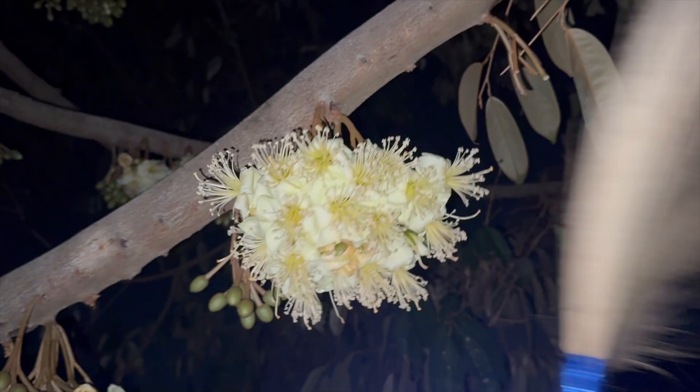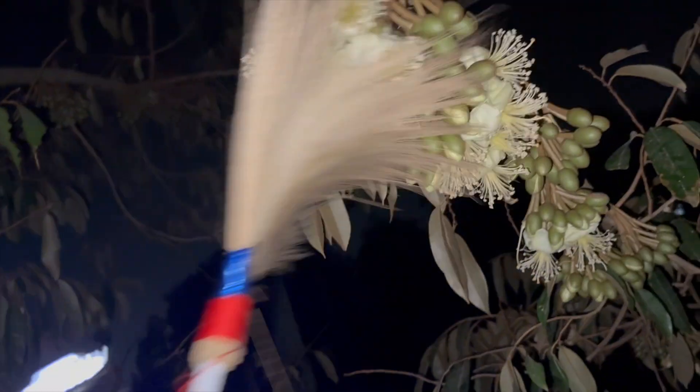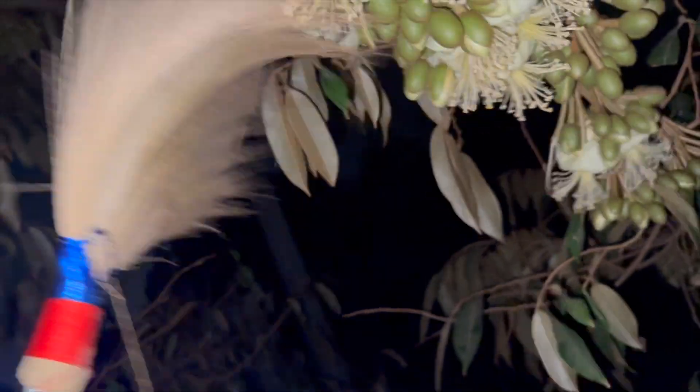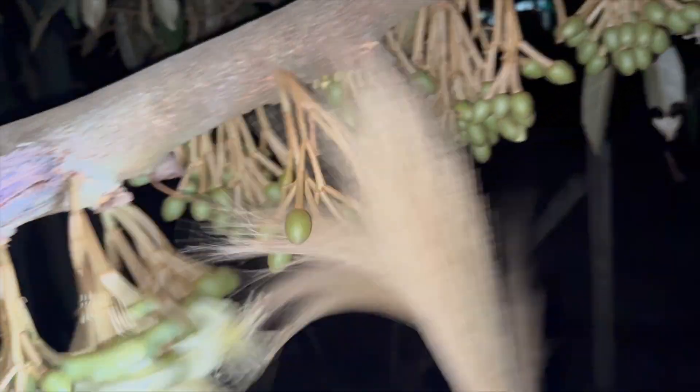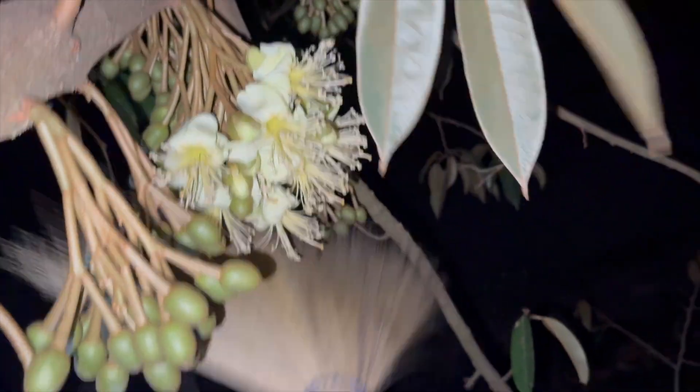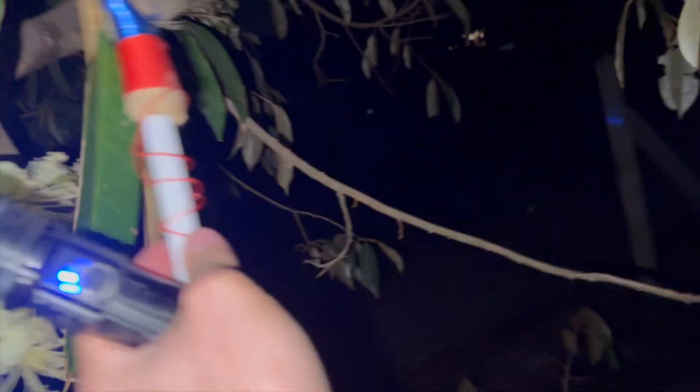Can you see in this clip the liquid dripping when I'm manually pollinating the flowers? It's mostly nectar and stigmatic fluid, but it can also be dew or condensation in humid climates. The fragrance is incredible — it's hard to describe, but it kind of smells like honey, fermented sugar, blossom flower, and a musky aroma all mixed together.